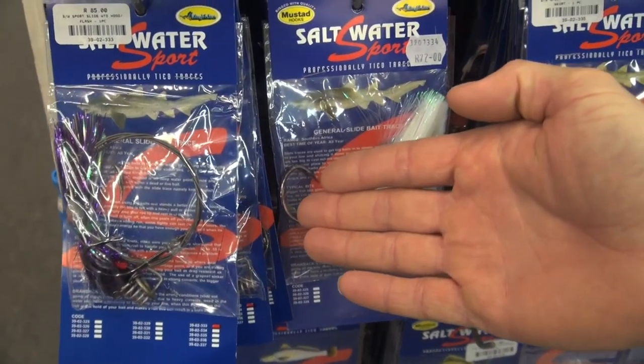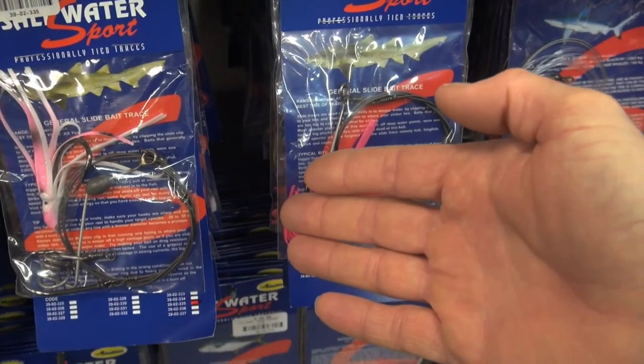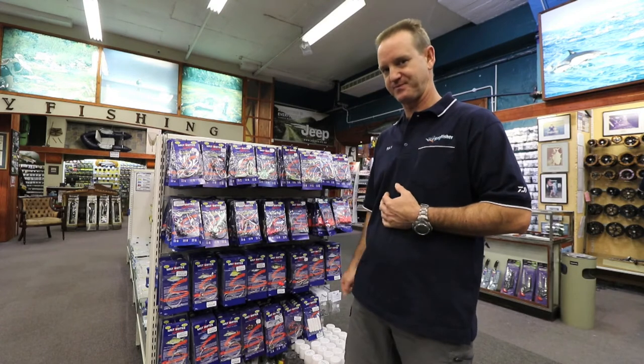Over here, on this one, we have got our heavy duty slides, again with our tinsel on it. Obviously more shine in the water, used in the daytime, gives off a lot more sparkle, more attractive for any predatory fish that might come around. It works very well for cooter. This one over here is our skirted version, and again it's a heavy duty skirted one. Comes weighted and non-weighted again.